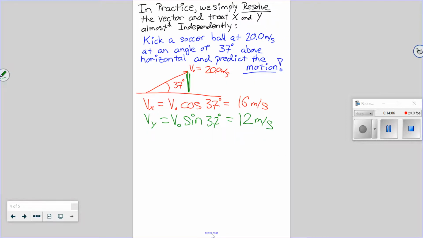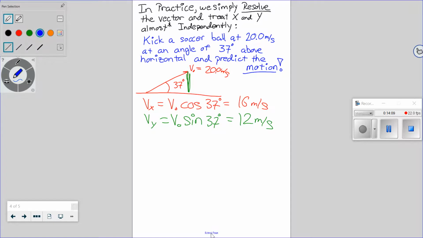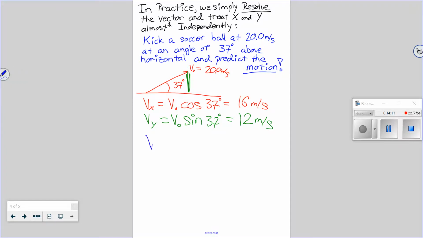So then I can just say, okay, my velocity v0 is plus 16 in the x direction, 16.0, and plus 12 in the y direction. And does gravity accelerate anything sideways? No, not in our experiments anyway. So we'll just leave that one alone. That has a constant speed of 16 meters per second. And then if it starts up at 12, it's just going to accelerate down at 10. And so you can plug in all the equations that we did for chapter 2, and that's it. You just split them. Okay?